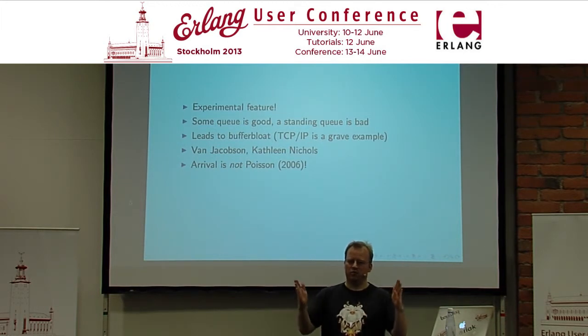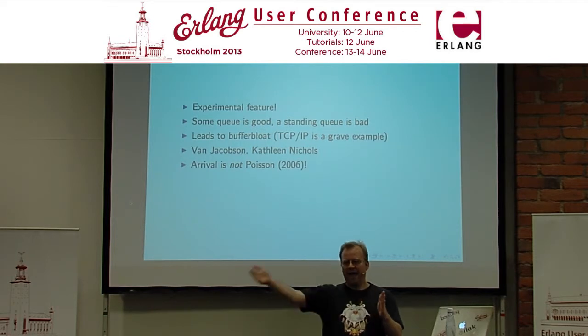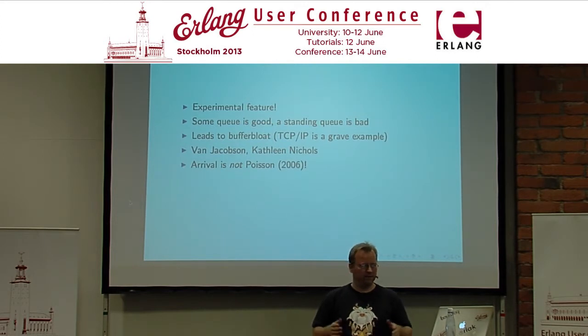I have a window that I can fill up. So when I see that I have an ACK back, I can fill up the whole window. So things will not arrive in a general Poisson distribution. And that is a very important thing when you look at TCP at least.